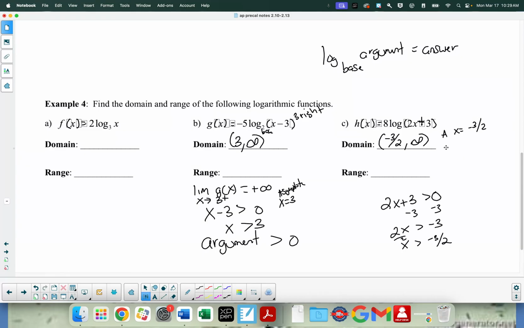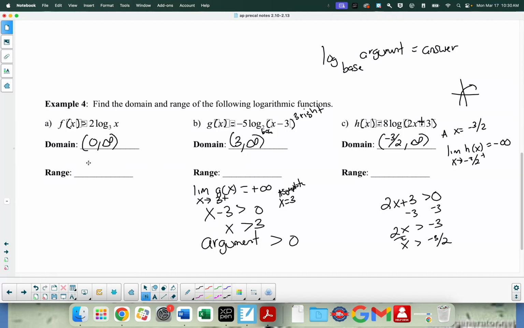And then if you were doing your limit statement, the limit of h of x as x approaches -3/2 from the right. And it has not been flipped over, which means the fact that it's been moved is kind of irrelevant in this case, but it's still going to look like that. So on the left side, it's going to be going toward negative infinity. So I wanted to show you the difference when there is an actual parentheses and you're going to start playing with this as far as end behavior and all that. As compared to this one, there's no horizontal shift, so your domain is literally from 0 to infinity.